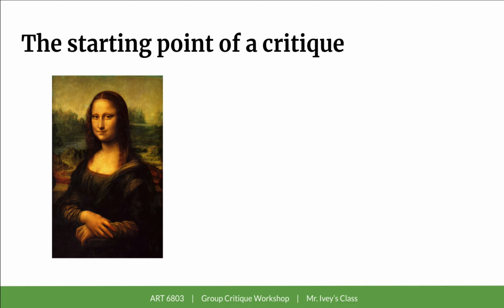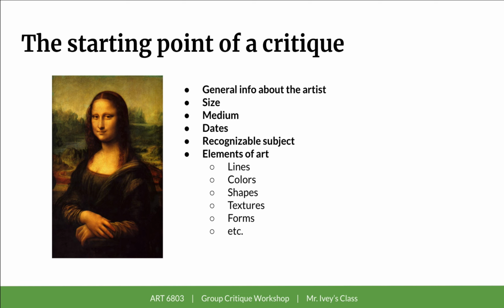Often, this is the starting point of any design's critique. And it's simple to do simply because you're only going to tell us what you can see or what you can research about the work. To do this, we'll start by describing the work. Who was the artist, if you can figure that out? Or what's the size and the medium? When was it created? Who is the subject? Can you point out any major defining elements of art, such as its line, shape, value, color, and texture? All of this goes into describing the artwork, and this is the first stage of an aesthetic critique.